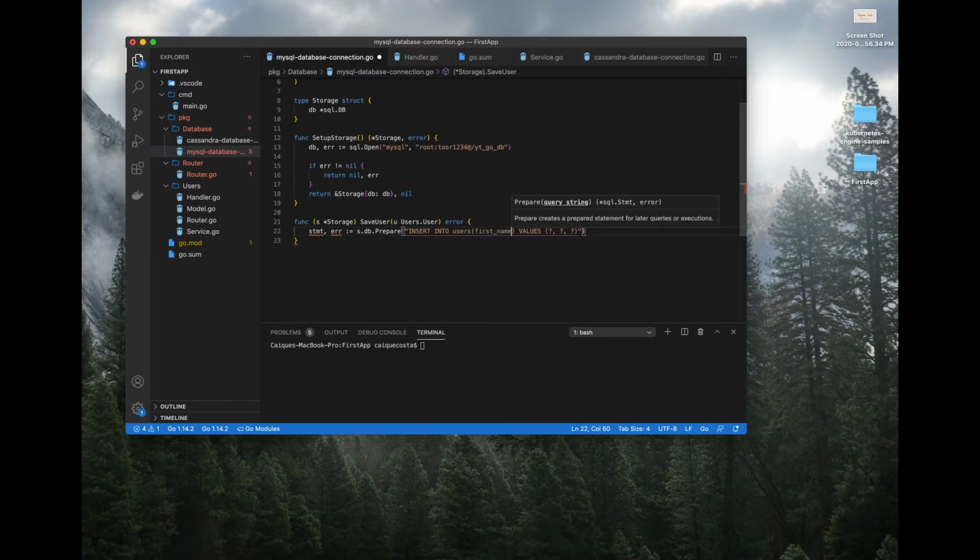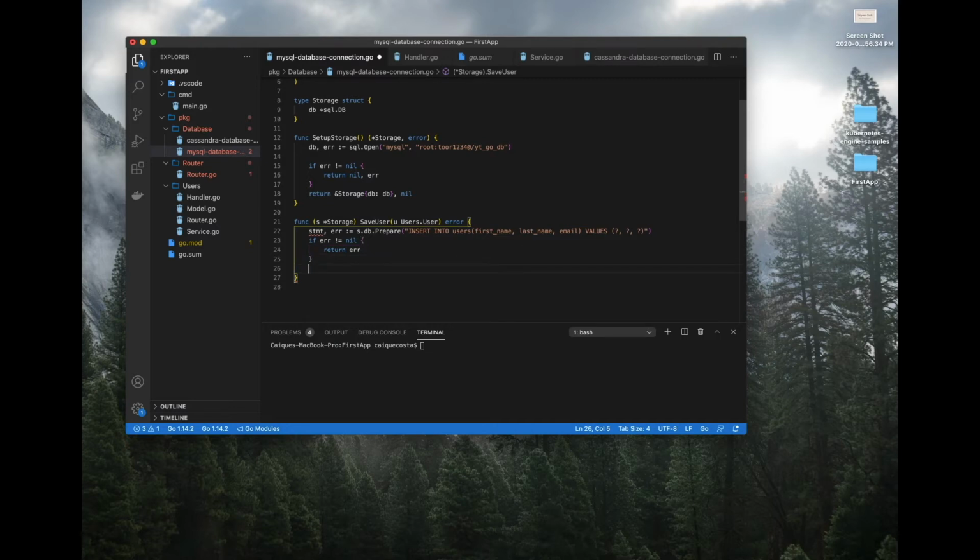First name, last name, and email. Sure. And then after we prepare this statement, we want to check the error. If error does not equal nil, return error. Simple as that.